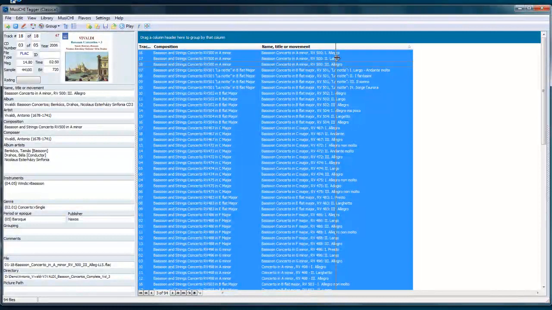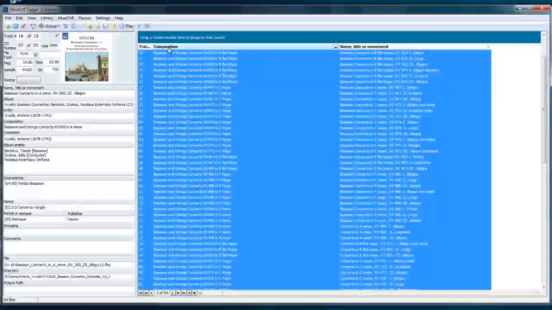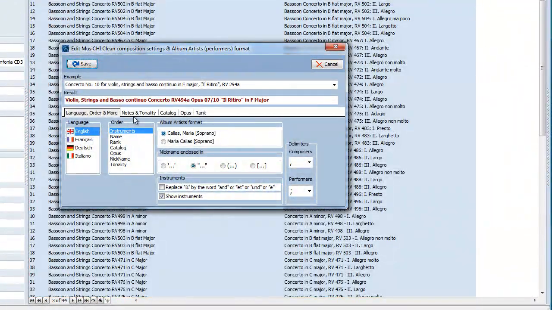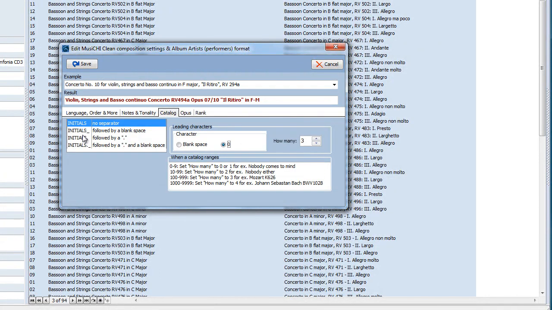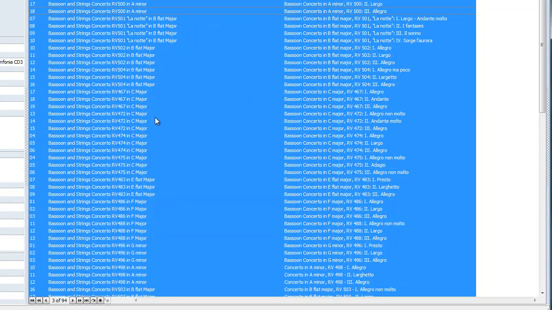And all concertos have been recognized, and they're all written in a consistent fashion. You can change the setting of the MusiCHI Clean here if you want to have the tonalities written in a different way, the catalog with initials. I mean, you have a lot of flexibility in how you want your composition to be written.